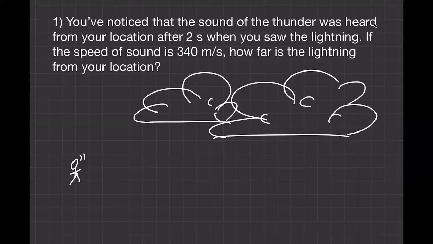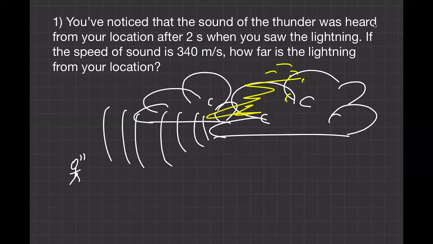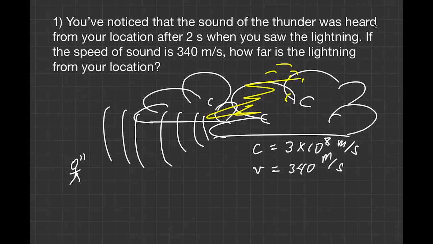So here I have some visualizations of the problem. So let's say you've heard the thunder, and then after 2 seconds, so let's say this is your thunder. Then, after 2 seconds, of course, the sound will travel. It's very fast, but it takes a little bit more time as compared to the lightning. We know that the speed of light is about 3 times 10 to the 8 meters per second. And the speed of sound in air, let's just call it v, is about 340 meters. The SI unit is meter per second.